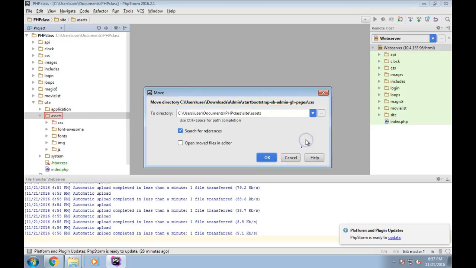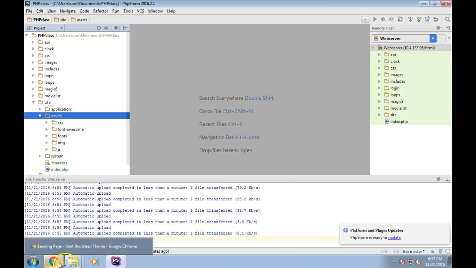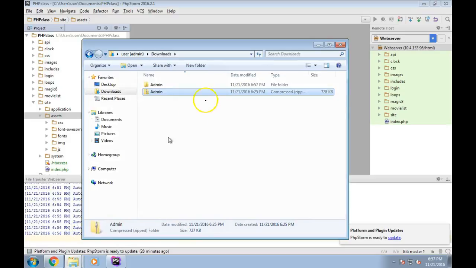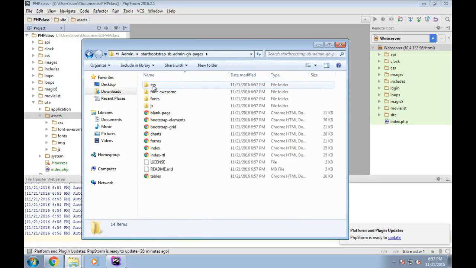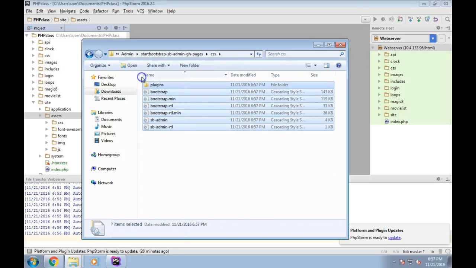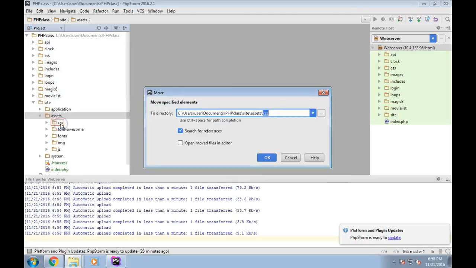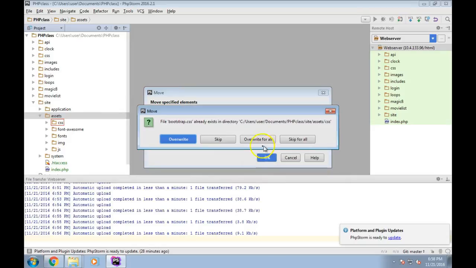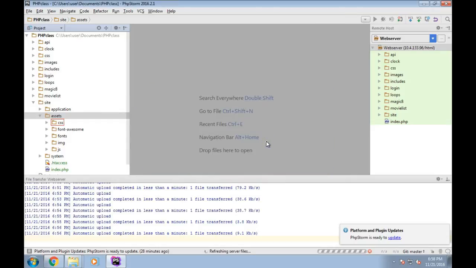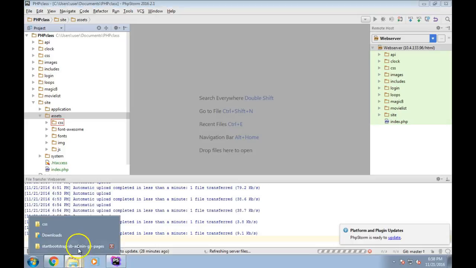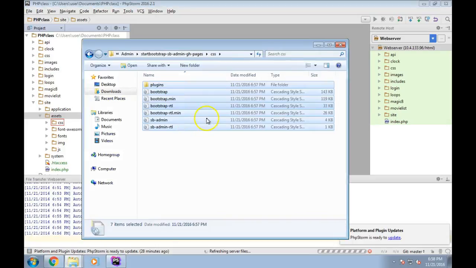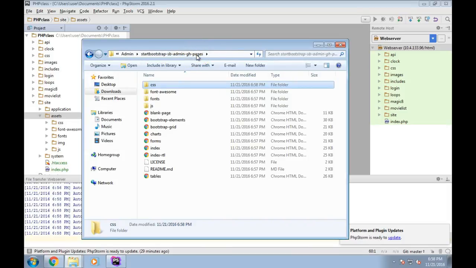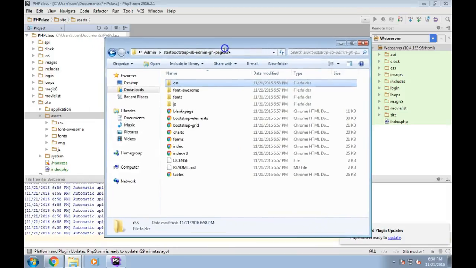So if I drag my CSS right into my assets, it's saying it won't let me do that because the file already exists, or the folder. So what I'm going to do is I'm just going to go inside the CSS folder, and I'm just going to grab all of the CSS files, and I'm going to drag all the CSS files into the CSS folder. I say OK, and then I'm going to overwrite all. Alright, so if we have a file that already exists, we're just going to overwrite it, which in the real world we'd have to be a little careful just to make sure, because we really could mess things up. At this point we're starting fresh, so I don't really care. We'll figure out the style and get everything looking good.